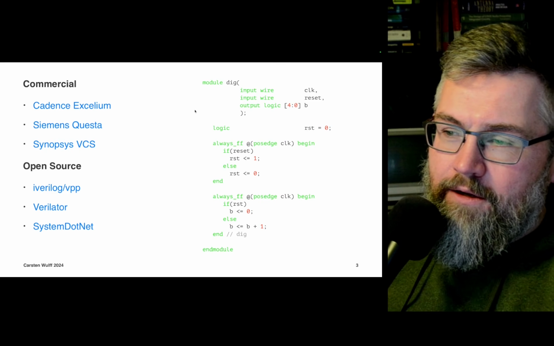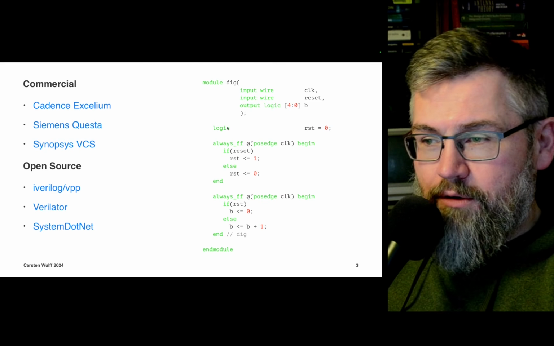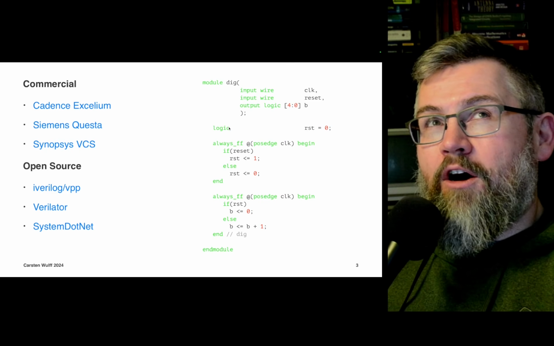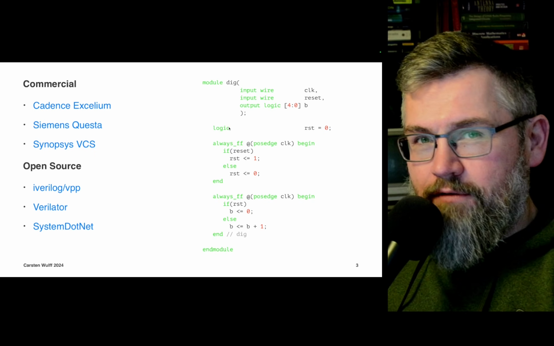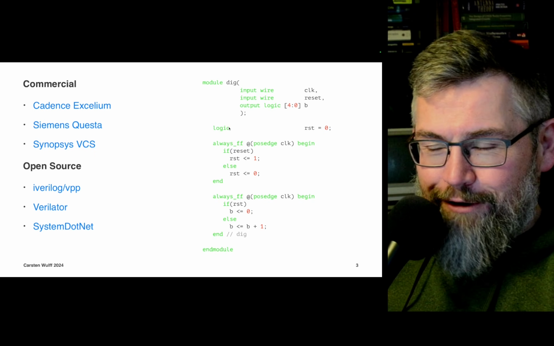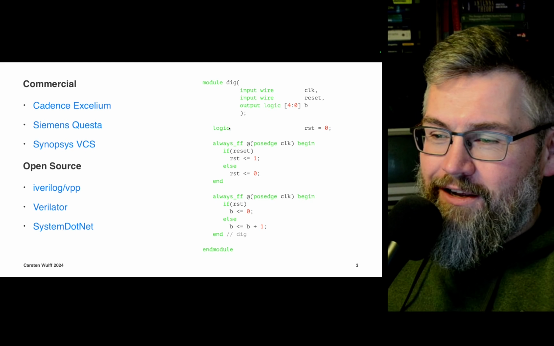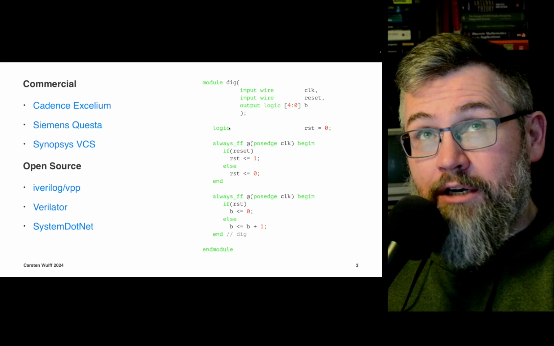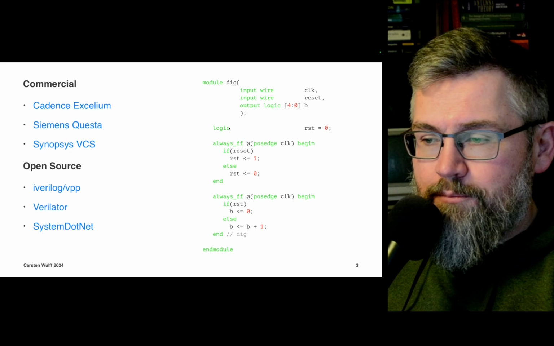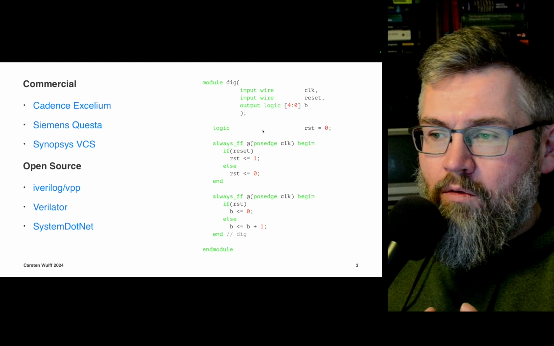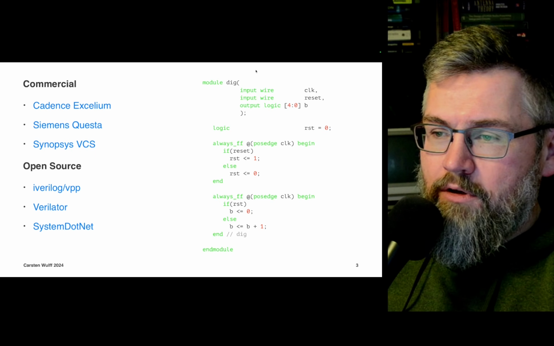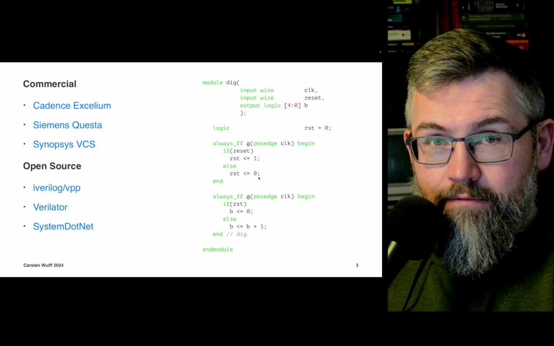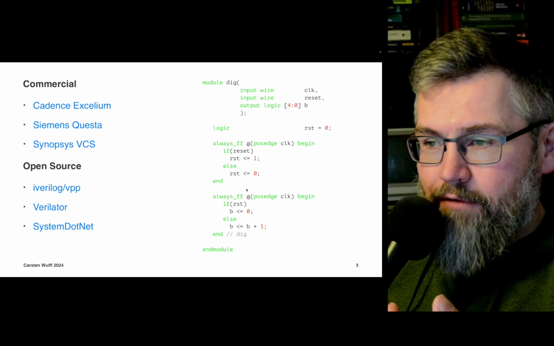Anyway, digital hardware description languages like VHDL or, preferably, Verilog or SystemVerilog are made in order to communicate how to generate hardware. When we write complex chips, we do it in a description language like Verilog.